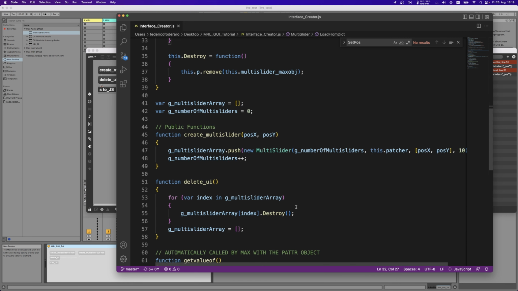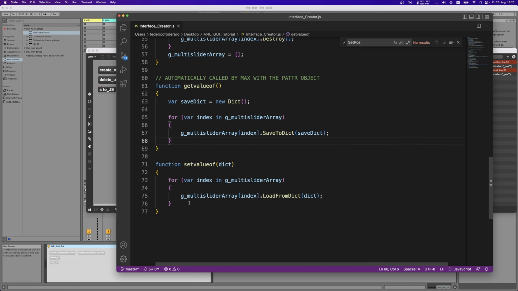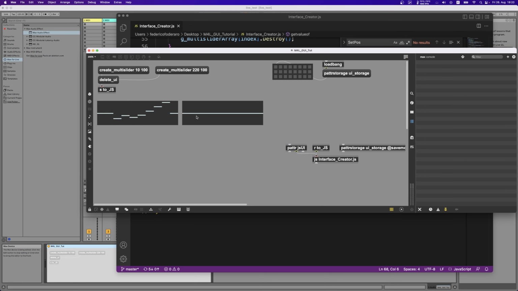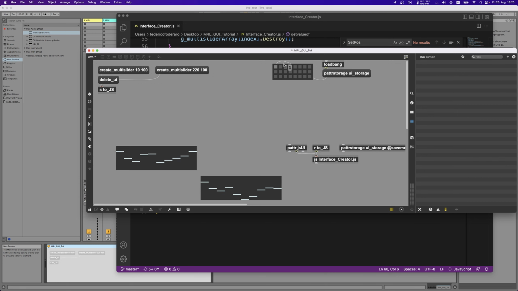All right, so I'm pretty excited to see if this actually works. I'm pretty confident this will not work, but you never know. So let's give it a try. I'm going to create a bunch of multi-sliders. For the moment, the value of the sliders is not going to be saved, this we didn't see yet. I'm going to save here. Okay, it didn't complain yet. So I'm going to put those two multi-sliders in a random position, and then I'm trying to recall the preset, but it's not working.